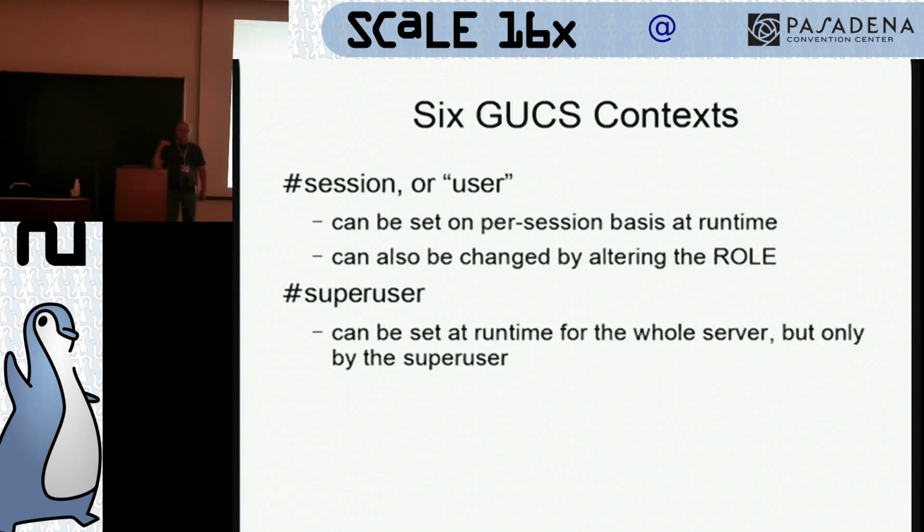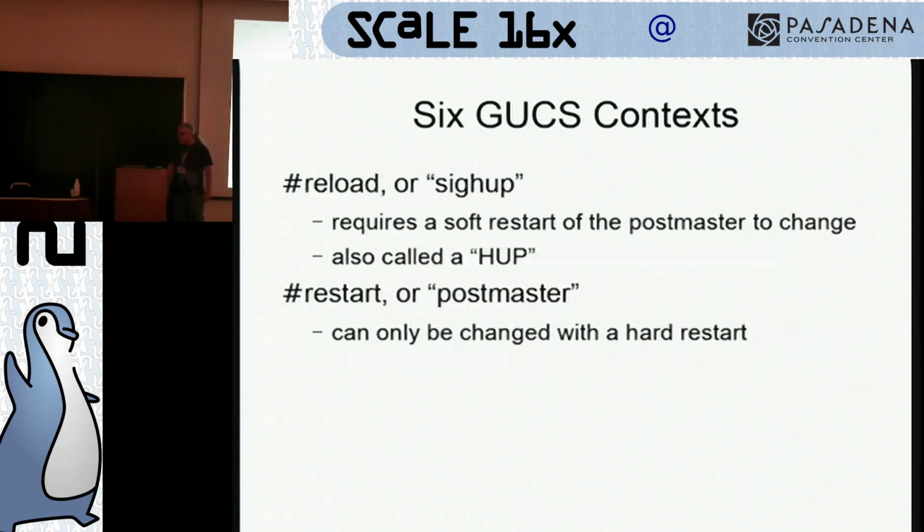A second step up from there in terms of restrictiveness are what are known as super user settings. So super user settings can be changed at runtime in a psql session, but only by the super user, only by somebody with super user, that is sort of root permissions on the database. And super user is a specific thing where it says ALTER ROLE Josh WITH SUPERUSER. The postgres user, in most cases, is the original super user for the database installation.